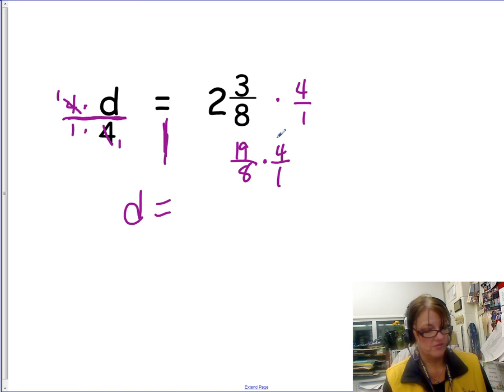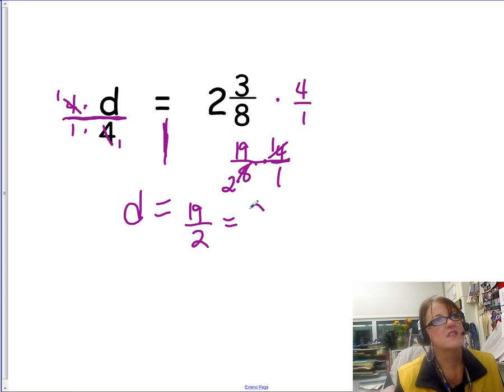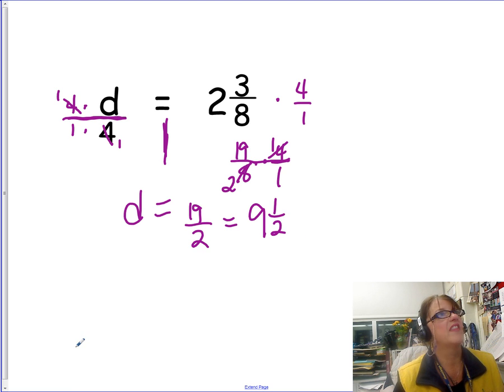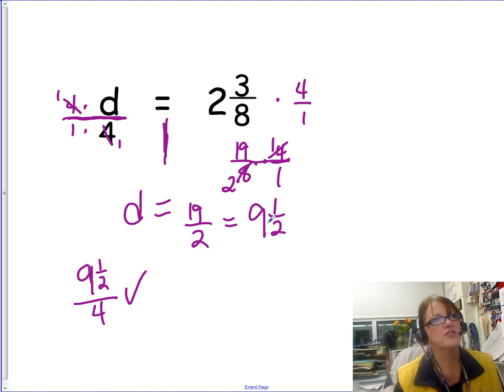as an improper fraction, huh? Does it? Tell me. Okay, so I would get maybe, well, I could get 76 over 8, but I see that 4 in the numerator is a factor of 8 in the denominator, and I get 19/2, which is the same as 9 1/2. Sweet. Didn't I say around 8 or 9? There you go. All right, check it. So put 9 1/2 in and divide it by 4 and see if you end up with that original answer, and boom, it'll work. Checks, check, check, check.